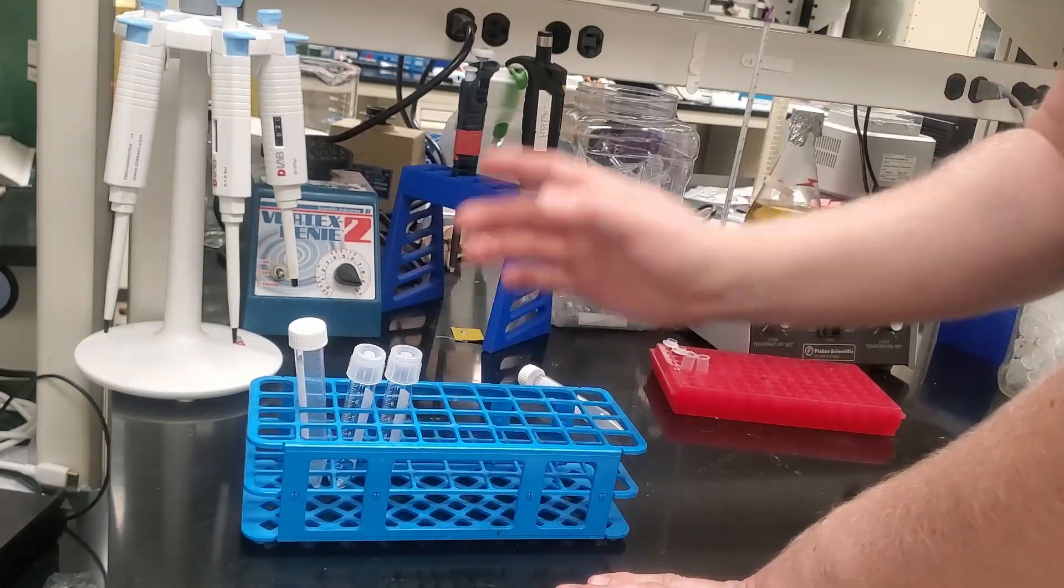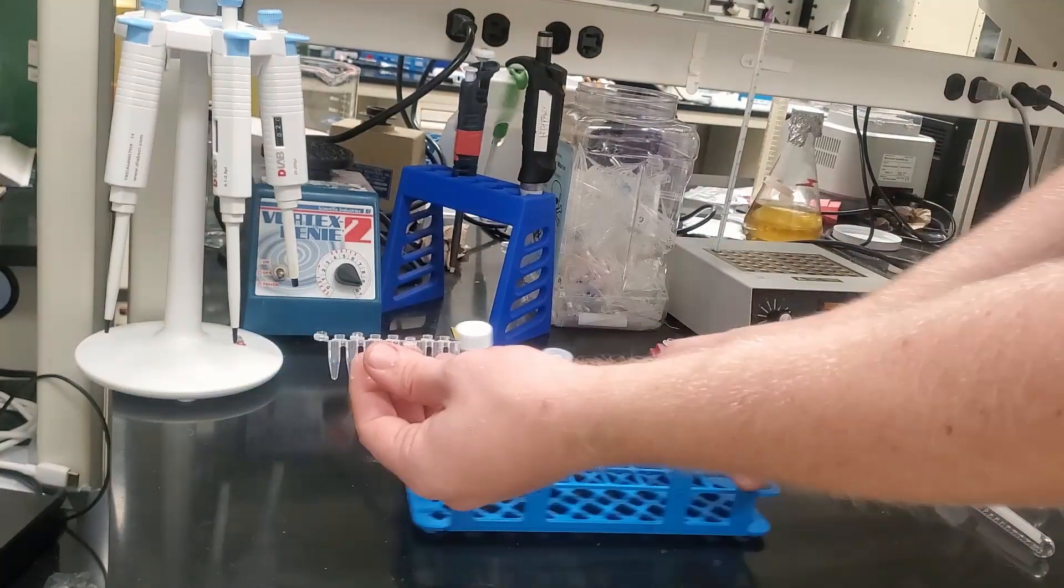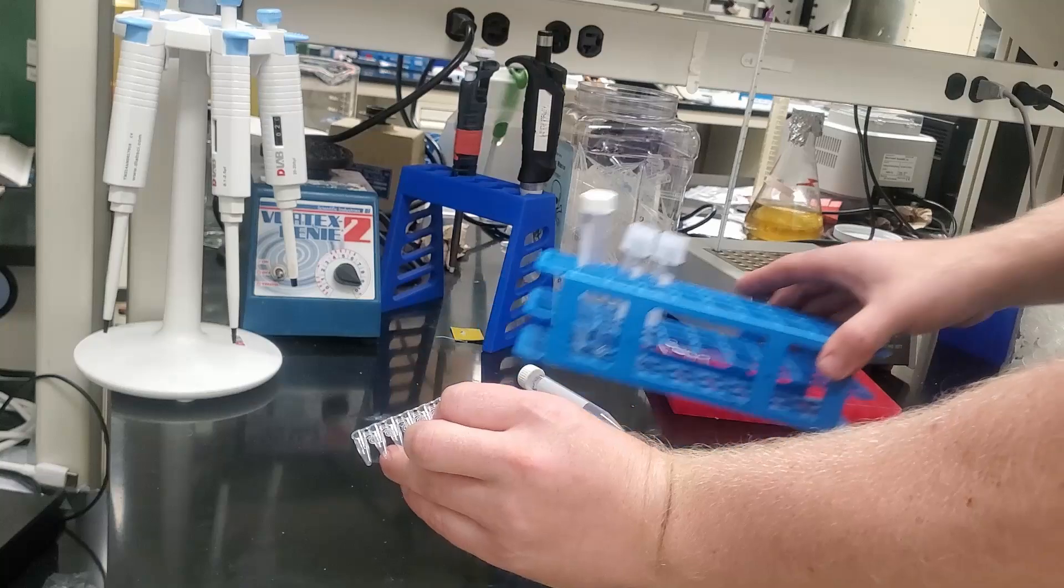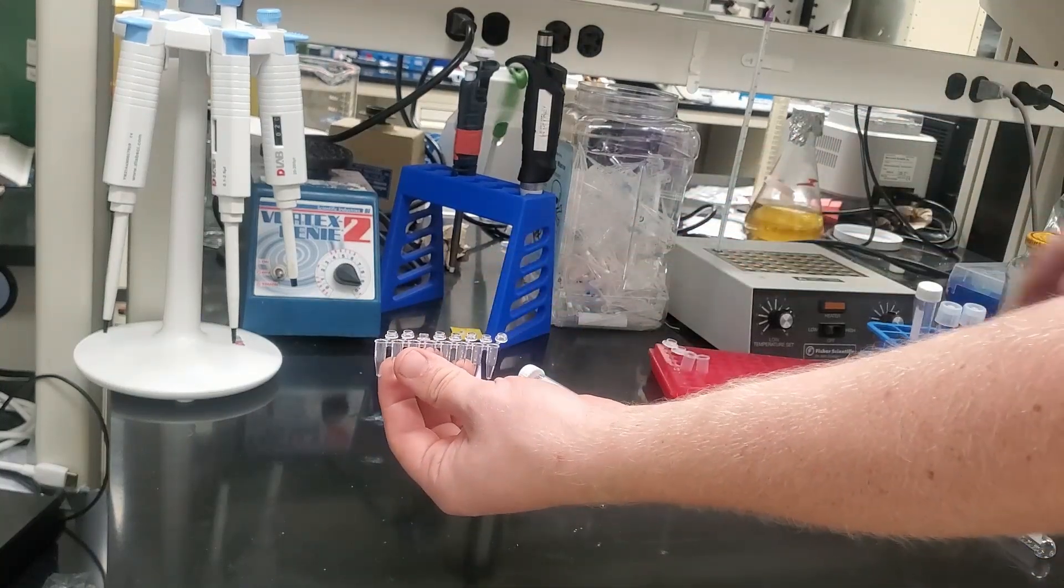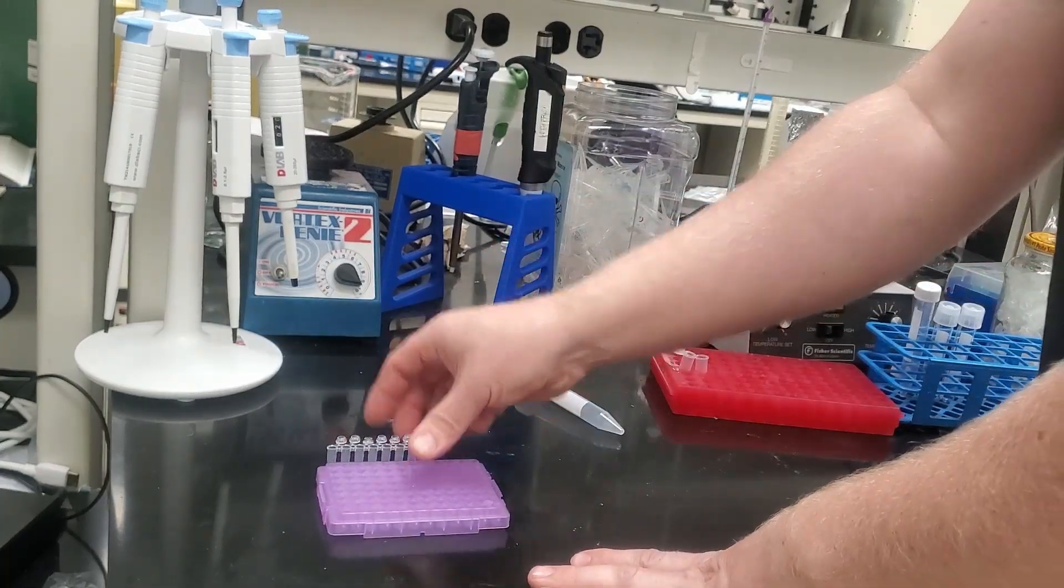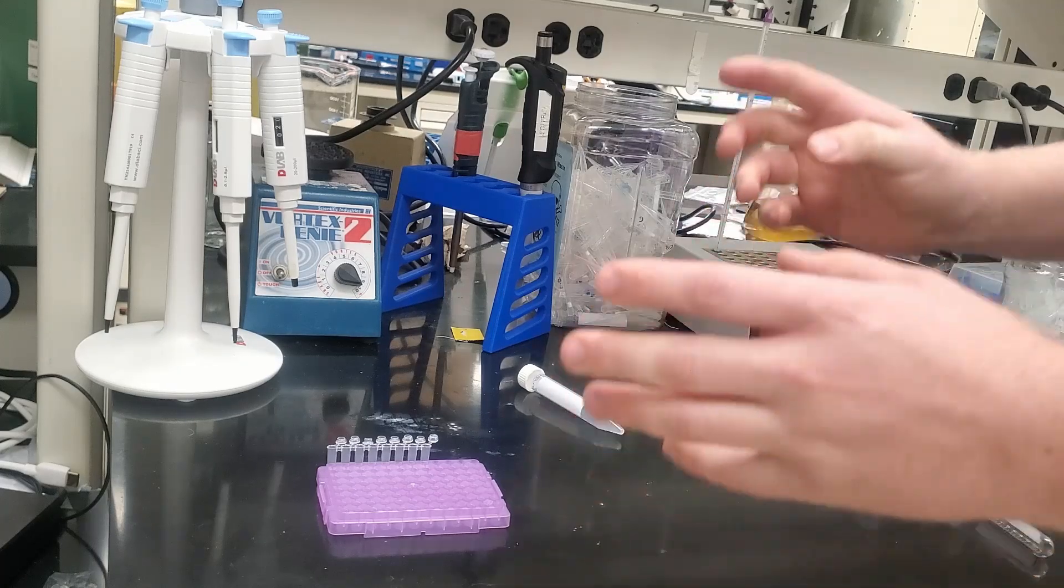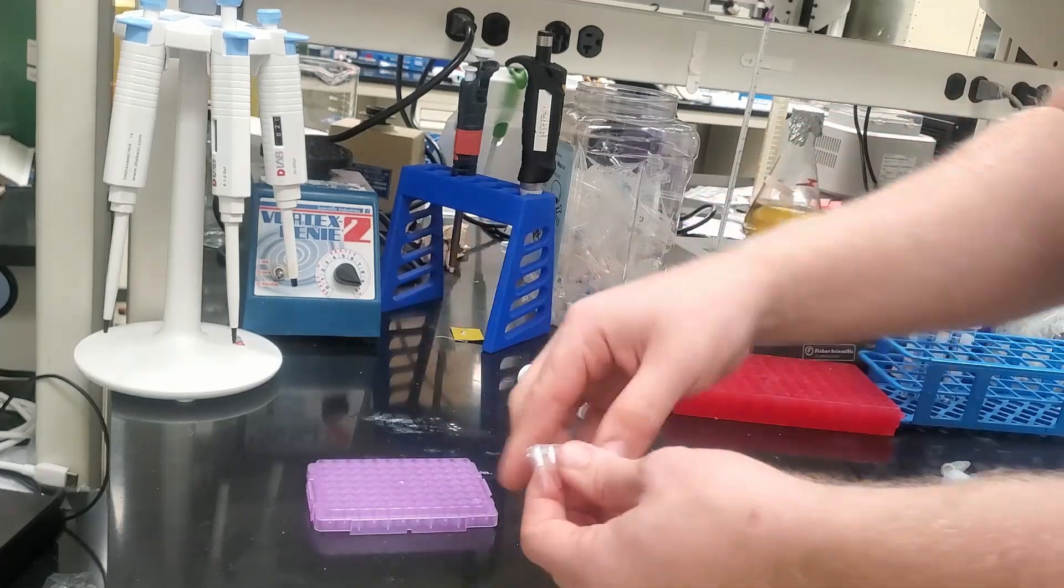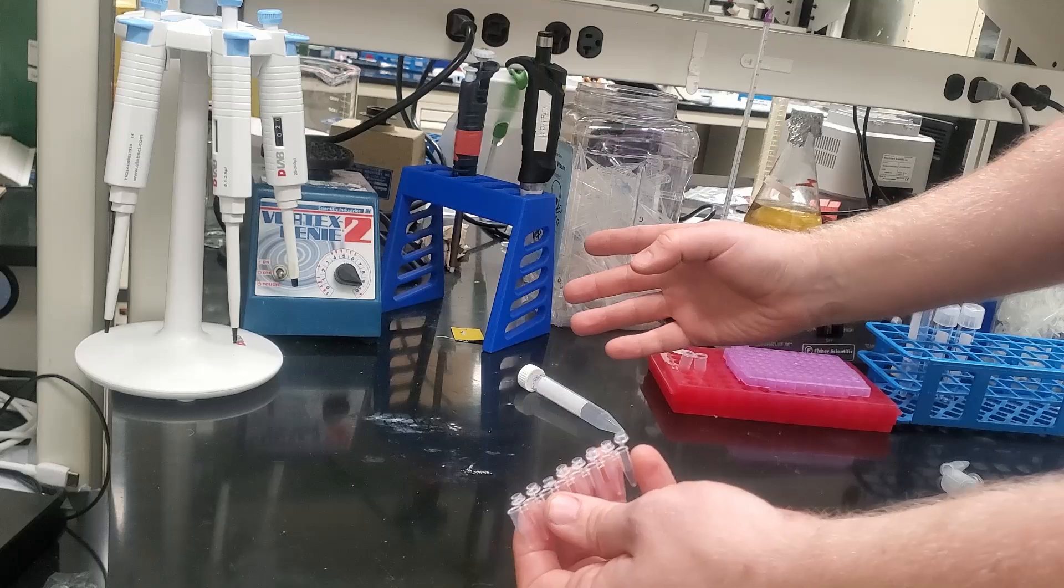Alright. But what if you want to hold these tubes? Well, no lab I've ever seen has a tube rack for whole racks of tubes. This whole strip here, even in the lab I bring them to that works exclusively with strips of tubes, uses an improvised tube rack made from a pipette holder. So, how can we get all of these tubes into one rack so we can easily work between them all?